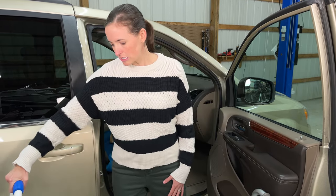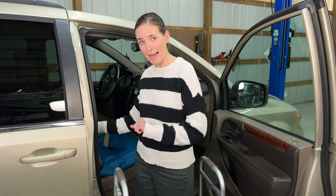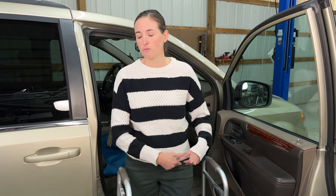First, let's talk about doing it without a stool, because it is possible depending on the vehicle and your personal height. The big thing is having things set up ahead of time. Two things you need to do: move the seat back and recline it slightly. You don't have to have the seat reclined all the way, but a slight recline will make it much easier to maintain those hip precautions — keeping your hip greater than 90 degrees of total flexion.